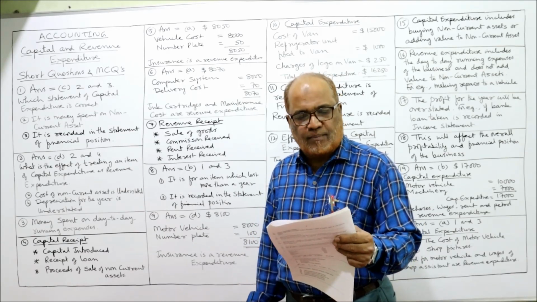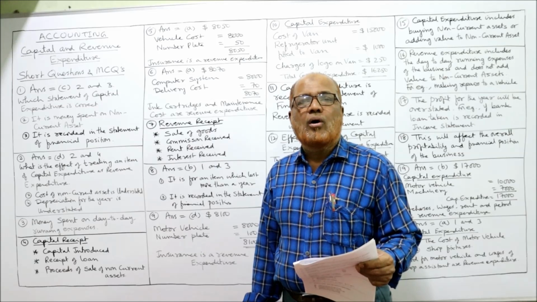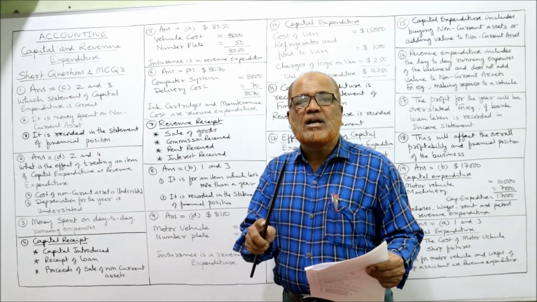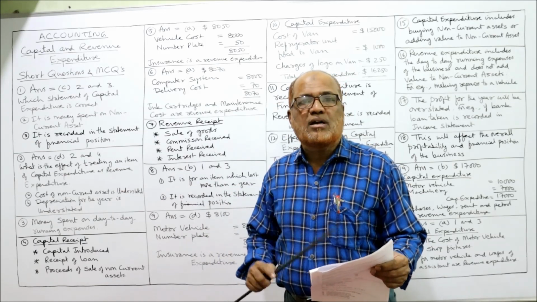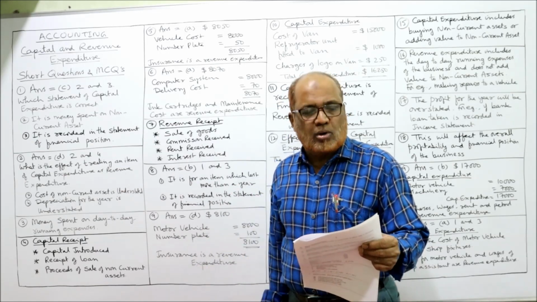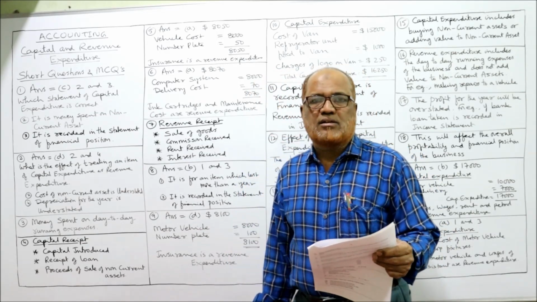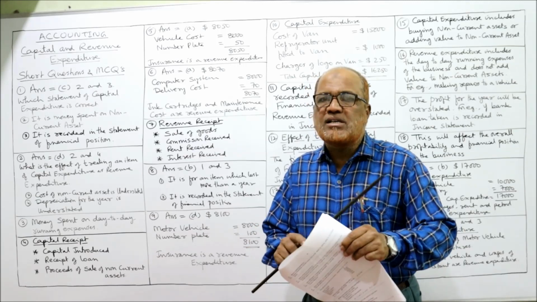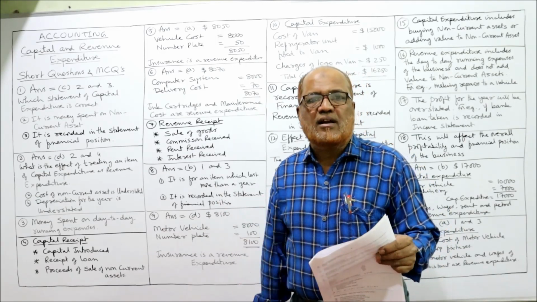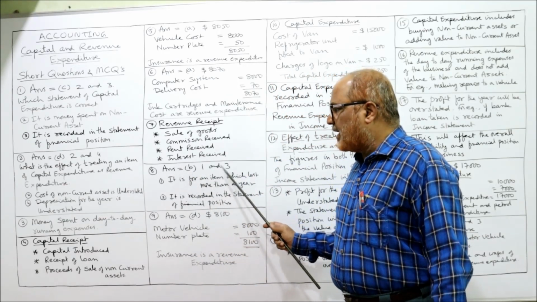First statement is right. It is recorded in the income statement. Wrong. The capital expenditure will be recorded in the statement of financial position, not in the income statement. So the second statement is wrong. Third one, it is recorded in the statement of financial position. Right. So out of 3 statements given, the second statement is incorrect. First and third are correct. The answer is B, 1 and 3.